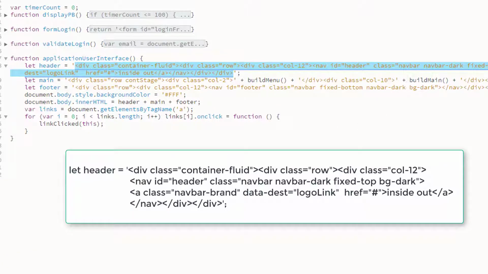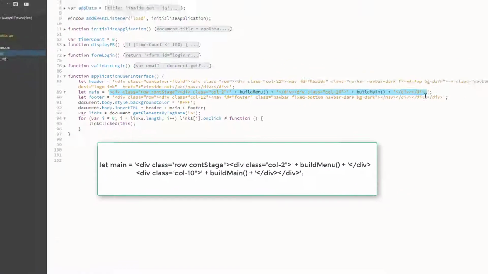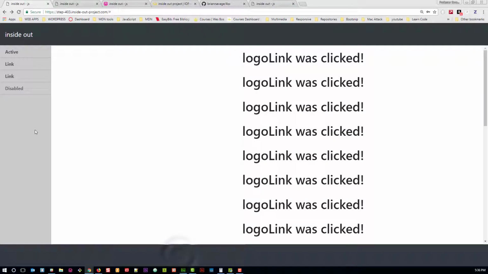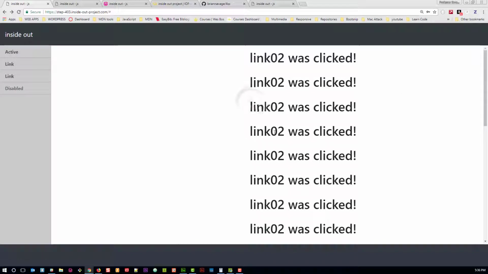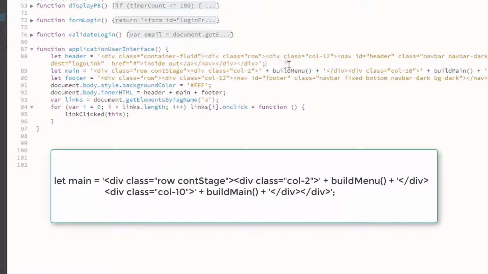So this is the HTML content that we use to build the header. Then our main, which essentially is just that middle portion between the header and the footer, this footer of course, and our main is made up of a menu and then a content area where we'll display the content. To do the menu, we're actually going to leverage an external function to do that, because we're going to grow that function as we build our application and have it do things dynamically differently.